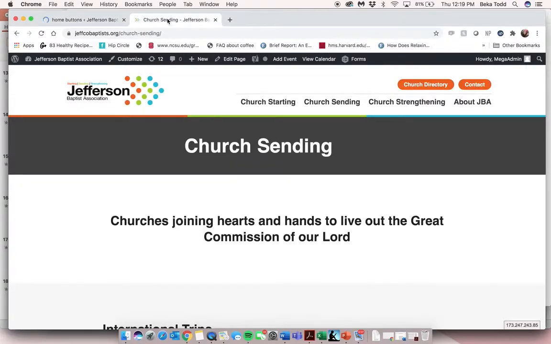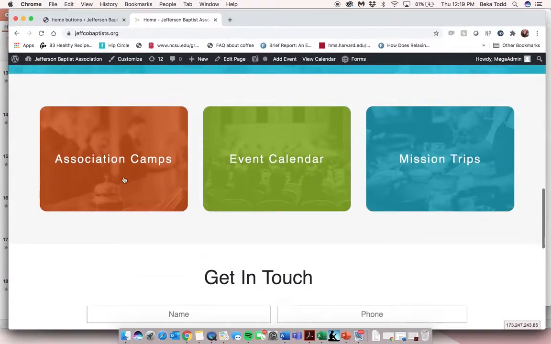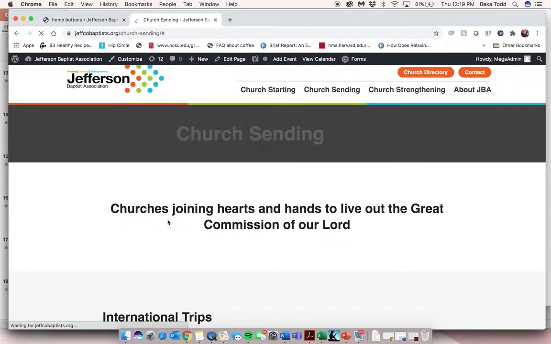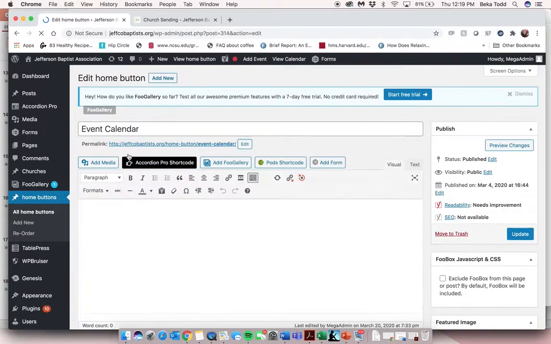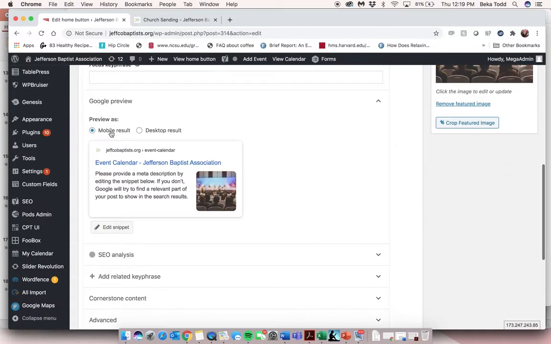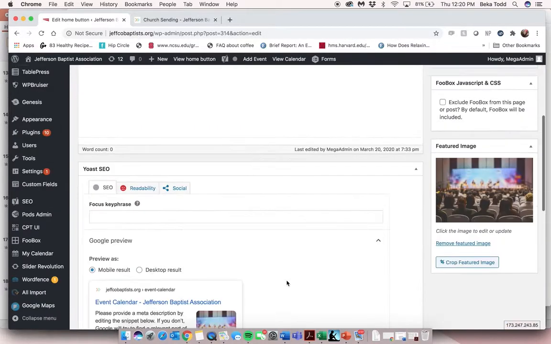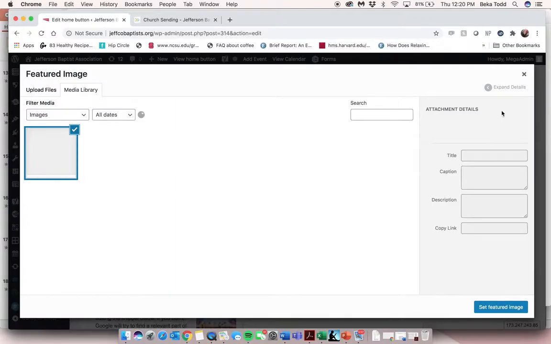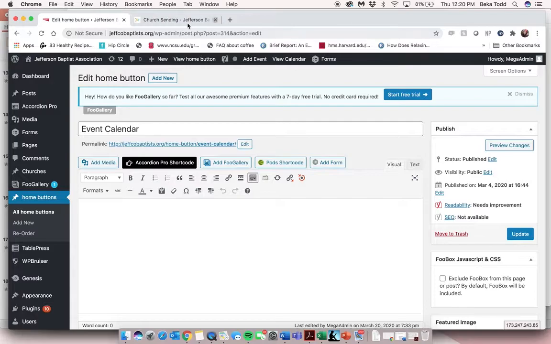So these are, if you'll remember when we were looking at the home page, it's those 3 buttons here. Pretty simple. Not a whole lot to adjust on these, but if you do ever want to edit them, you can go here. You can change out the name of the button. Scroll all the way down. I can change out the button title, and I can change out the link, and I can change out the image if I want. So same way you edited the pages, all that can be done here and clicking update.